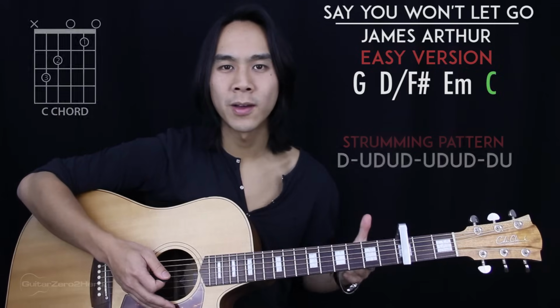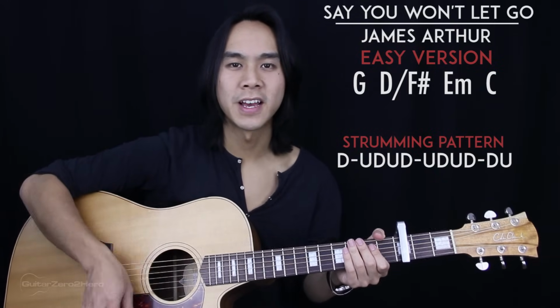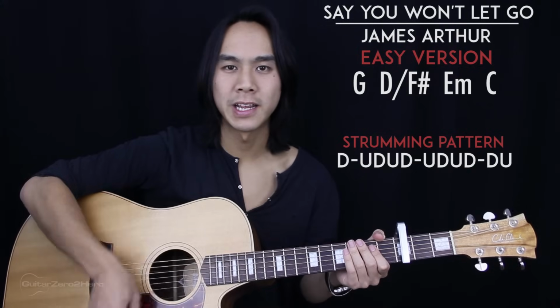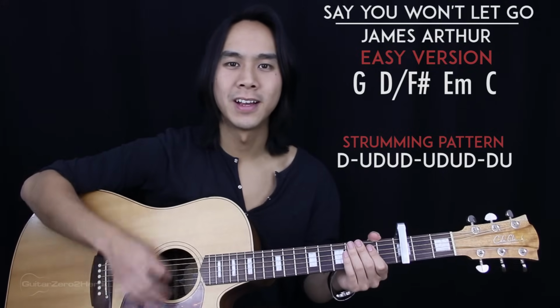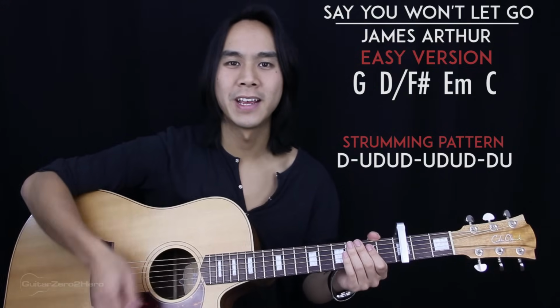And the strumming pattern that we're going to play for each chord is going to be this: down, up, down, up, down, up, down, up, down, down, up. And a bit slower: down, up, down, up, down, up, down, up, down, down, up. And in succession, repeating that pattern for each chord.